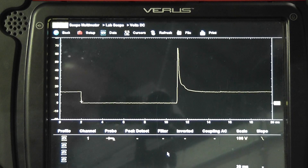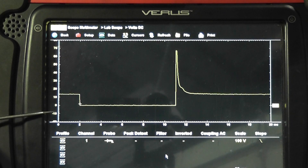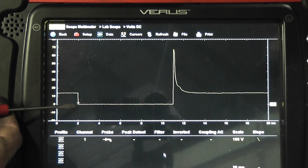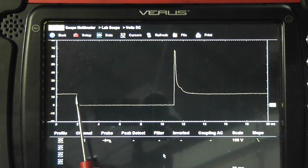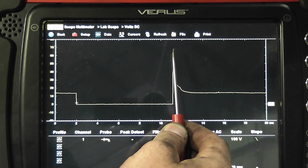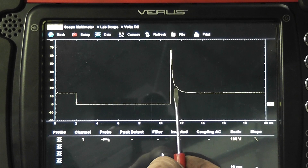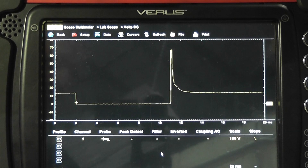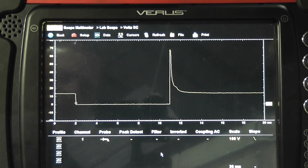This is the number one injector voltage waveform. You see battery voltage right here — about 14 volts, nice clean line to ground. This will be your injector on-time from here to here, then your voltage spike over 60 volts — that's great — and a little mechanical movement known as your pencil hump. This is a good-looking injector waveform. Let's take a look at what the number five looks like now.